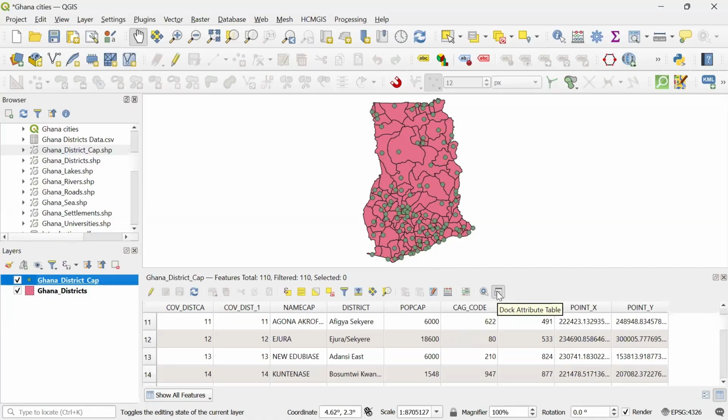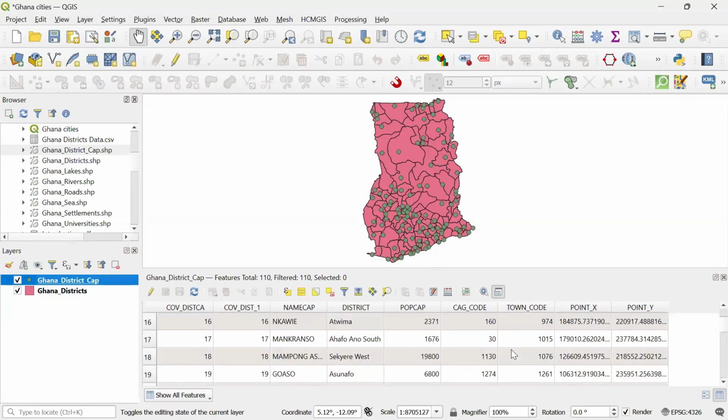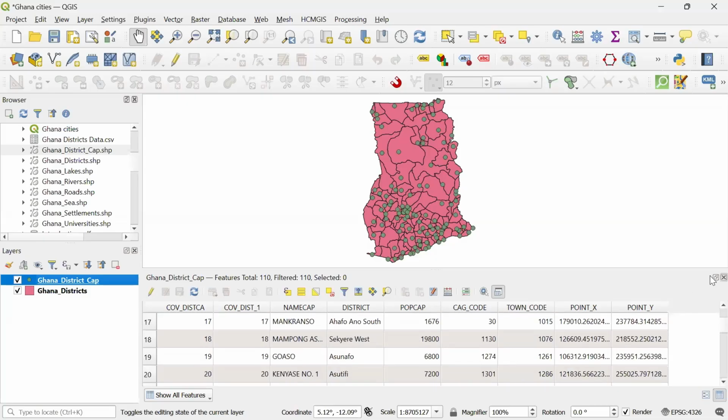So what we have here is called a docked attribute table. Can you see? So when I click on it, the attribute table will not be shown here. It will not fit into this content. It will take the entire screen. When I also dock it back, it will fit into the system like this. So that is why I was telling you about the version I was using yesterday. It wasn't having the dock. So when it expands, you guys were finding it difficult to see because it was outside the main QGIS interface. Is that okay?